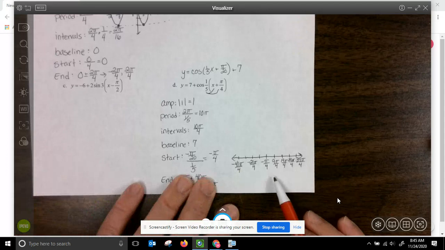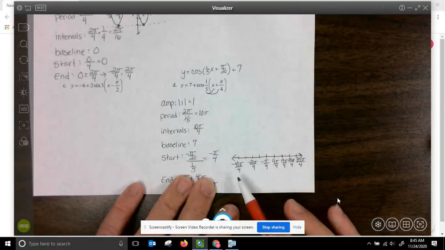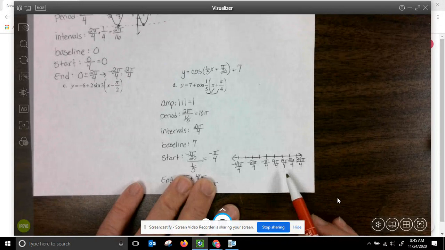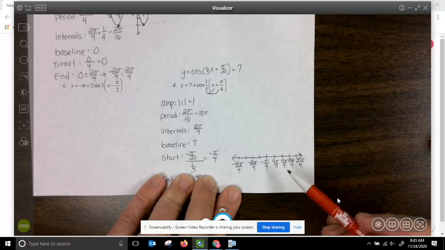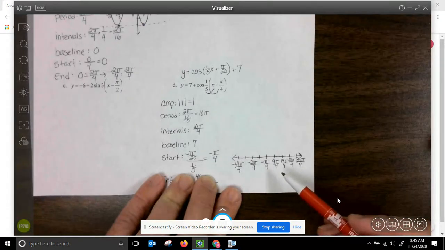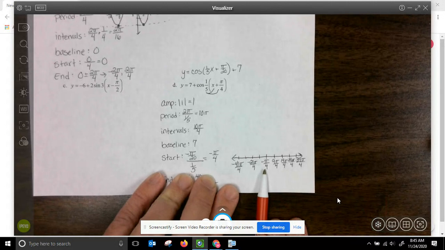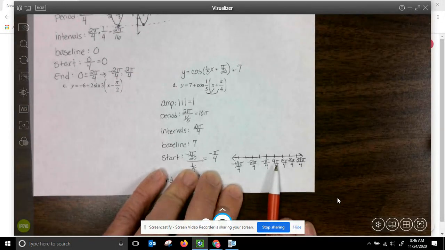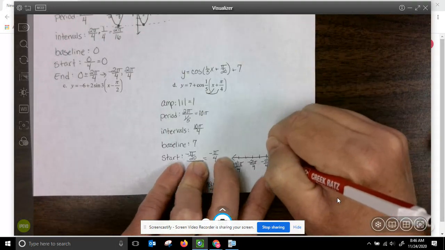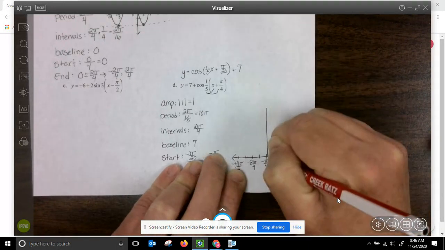All right, now we want to notice here that 0 is not one of my intervals. Okay, so we need to think of two things when that happens. First of all, we need to think, okay, where is 0 going to be on this number line? 0 is always between a negative and a positive, right? Then you have to determine which one it's going to be closer to. In this case, it's going to be much closer to negative pi over 4 than it is 9 pi over 4. Think of that as negative 1 compared to positive 9. So my y-axis will be somewhere right in here.